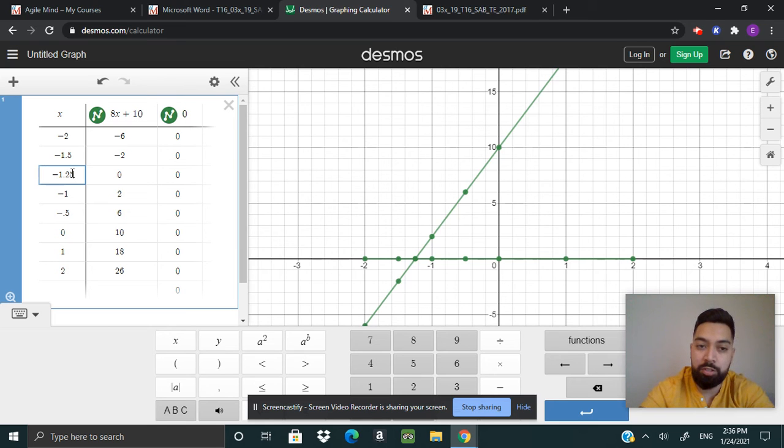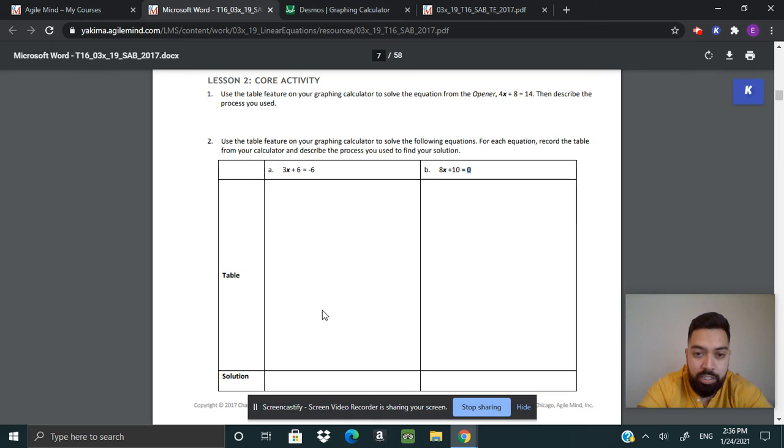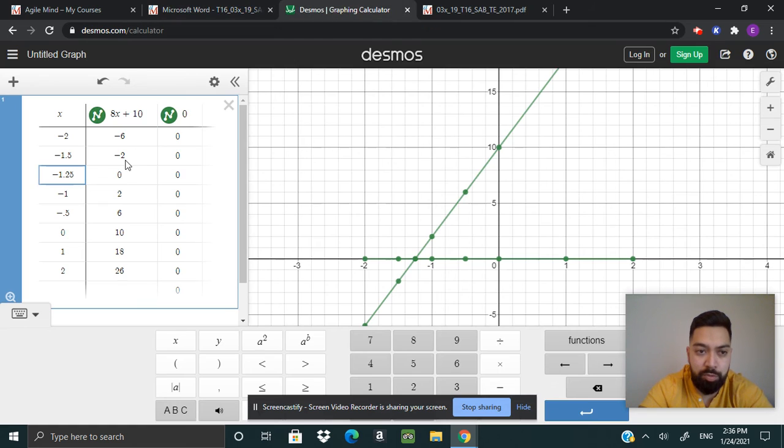So to report your solution and to display it on a table, simply take this table, copy it using your pencil or pen or whatever you're using, and go to your book, put that table in here. Remember, you can also use Kami to put it in there. I'm not going to put it in there just because you can see it on Desmos already. So here's the table. If you need to pause the video and copy it over, do that right now.